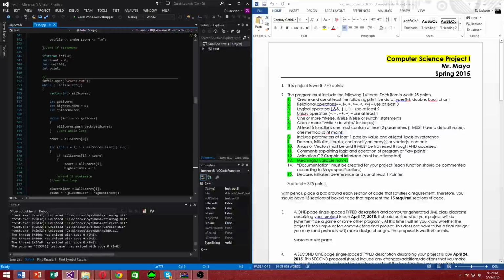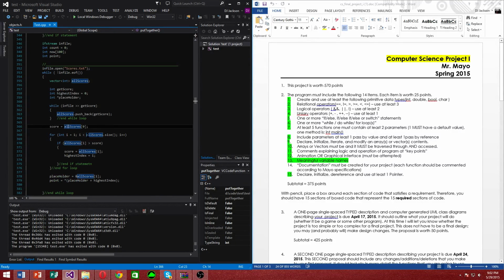I use an array, all scores, to actually put in the score of the past game. So if you lose, it writes the score to a value, and it pulls it out. It pulls out the highest score, as you saw in the last video, the highest score and attempt what. And so that was for my pointer. The attempt was my pointer because it pointed out how many attempts I did and where it was. And then arrays or vectors. It traversed, so it goes through it and finds the highest index.